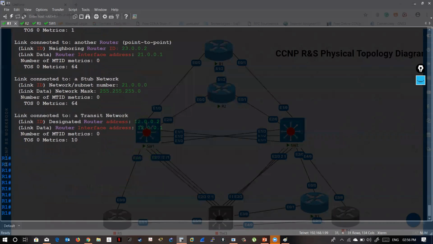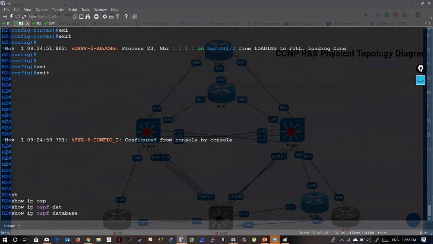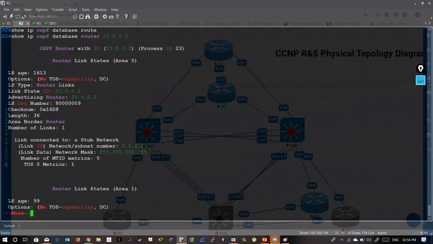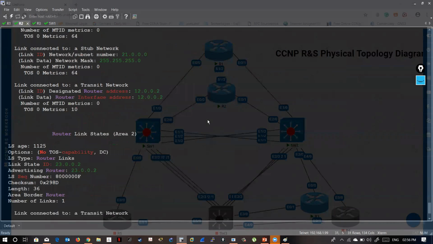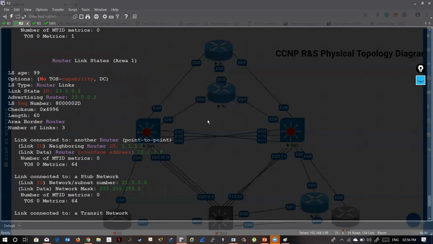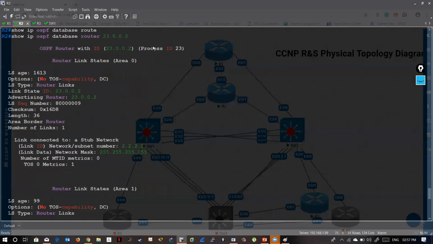And if we see the same thing from router 23.2, we are seeing it for area 1, and in area 1 you can see it is generating 3 entries.